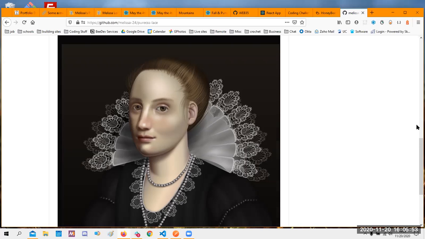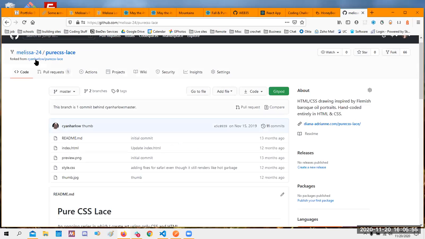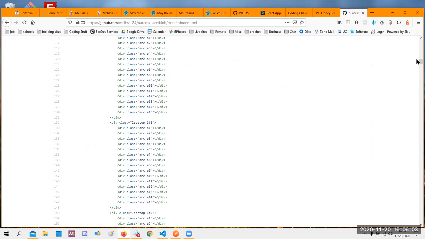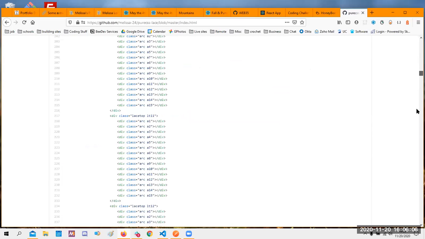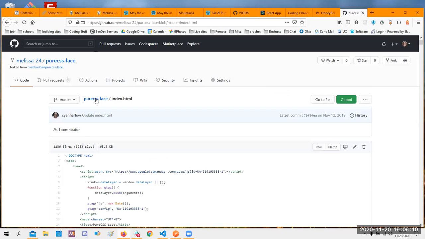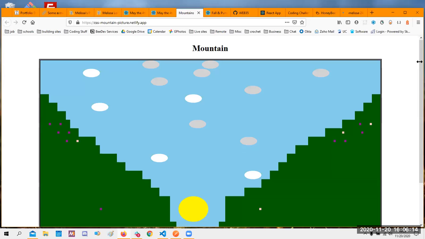And then I looked at the code for it because you can, her thing is there. I looked at the code. Her HTML is just insane. Ugh. Look how long it is. Oh, no. I don't have time. Ain't nobody got time for that. That's why I did just the mountains. My code's pretty long too, but.